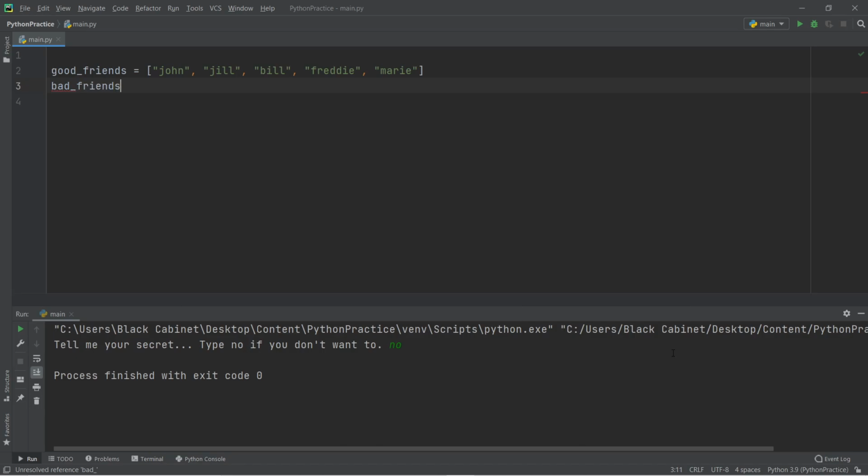Create another one saying bad friends, and that's going to be empty. So we've got two lists: a list of good friends, a list of bad friends. First of all, I'm going to print the good friends.